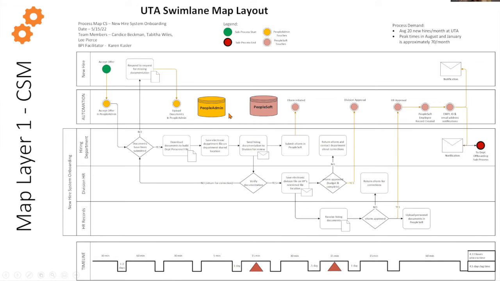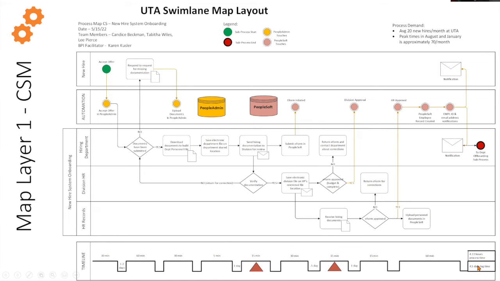So we capture a current state and get agreement on the fact that this is the way things are, and we're in agreement that they exist. And this is how the process works a majority of the time. Now, we know we're always using different acronyms and such, so we do provide them a legend to understand what the colors mean. We do process demand notations up here as to what the intake is. About the only thing, we're not as good as University of Michigan at getting baseline metrics. We're trying harder, but we can get demand, the traffic of the process. So this is kind of what we focus on.